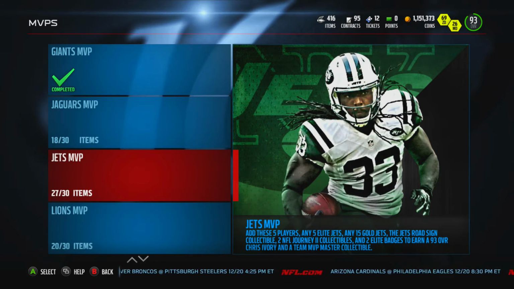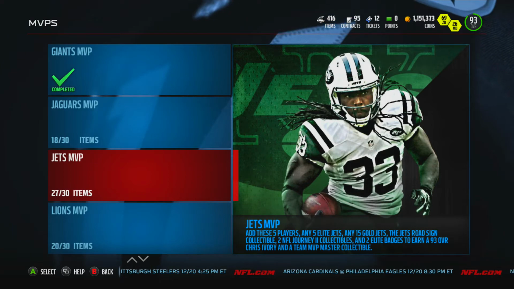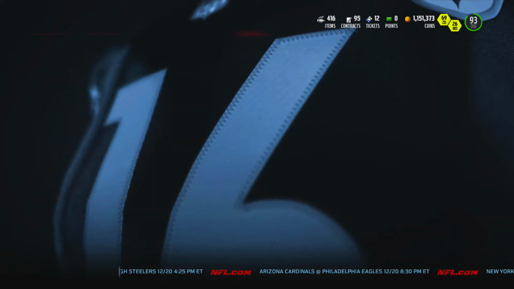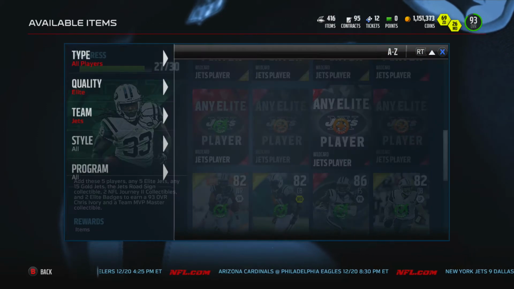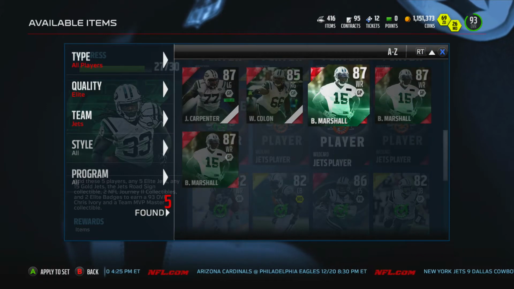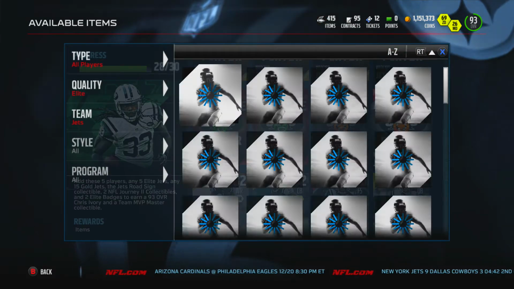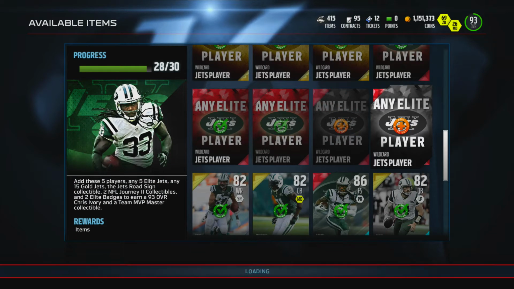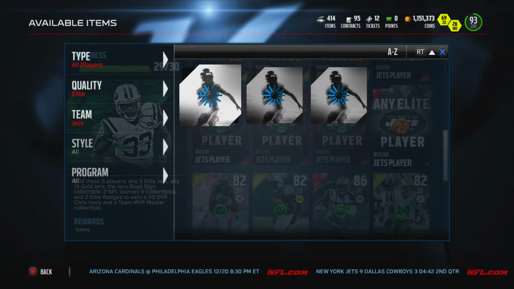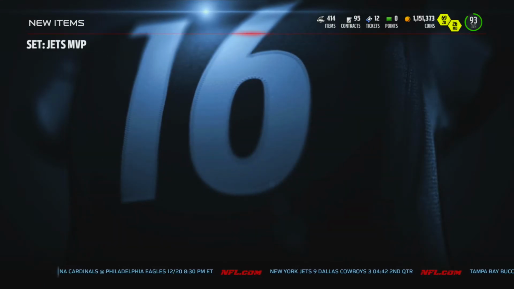What's going on, everybody? Today we got ourselves another MVP set, and this time it is the New York Jets, and it is going to be 93 overall running back Chris Ivory. Now we're going to go ahead and put our elites into the set, and then we're going to get ourselves our Chris Ivory. Now I didn't really plan on doing this one originally, but it seems that they're slowly but surely producing all the MVP tokens for us. So, I mean, I was close to this one, so why not?